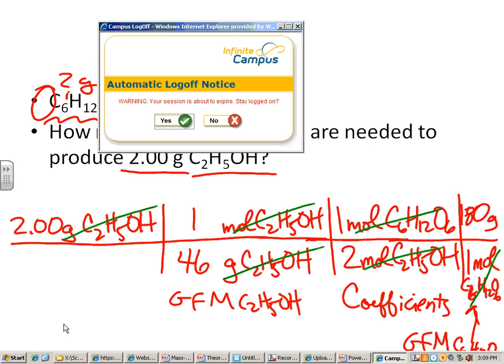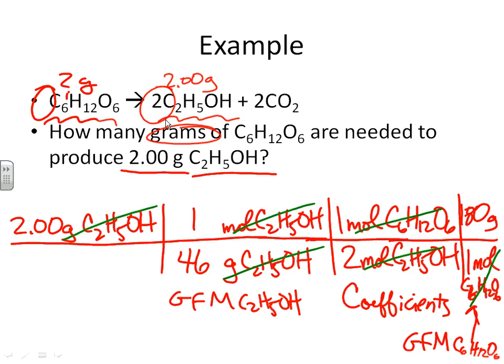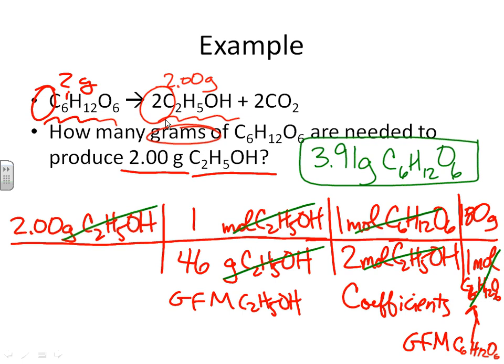At this point, you have converted the units properly. You have the unit that you want, so you can go to your calculator, plug in the numbers from the dimensional analysis, and hopefully we get, and again I would do this too, I would make sure you're getting the same number that I am, 3.91 grams of C6H12O6. You cannot simply take the 2 grams of ethanol and then use the molar ratio. You can't do that because it's a molar ratio, it's not a mass ratio.